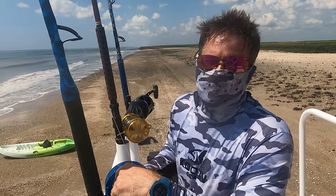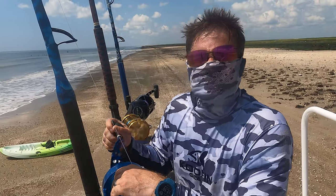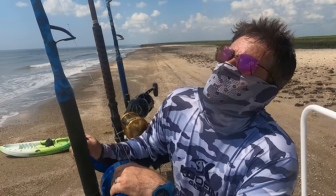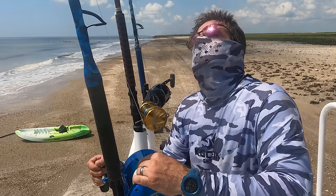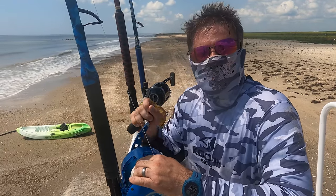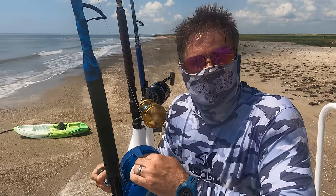All right, you guys, we're hooked up. Not on the chicken, though. We're hooked up on the southern ray. As you saw, I set hook when it was pulling for about 20 seconds because of the size of the bait. Now this one was a little bit further bombed out, but still not a good sign for that chicken. As I said, I think we're wasting our time. Anyways, guys, sit tight. We're gonna leader this fish in, de-hook, and we're gonna keep going.